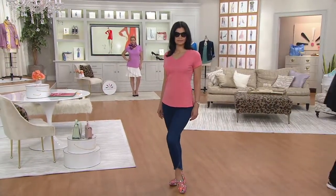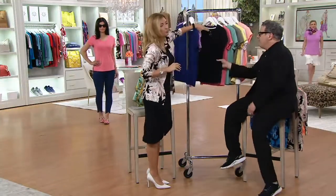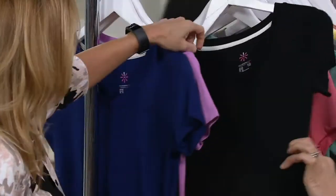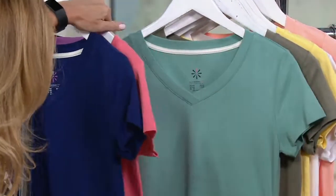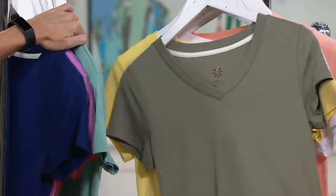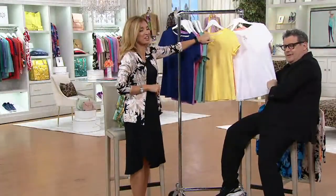We have brand new color choices of Powder Peach and African Orchid. Forget not about Royal Navy, which I love. There's the African Orchid. Then we have black — because buy more save — that's an evening top, right? It literally looks like some kind of jersey. Tea Rose. Green tea. Soft olive. Lemon tart. White and Powder Peach.